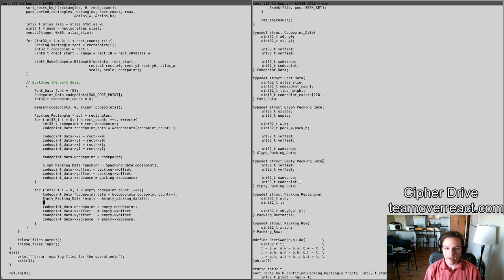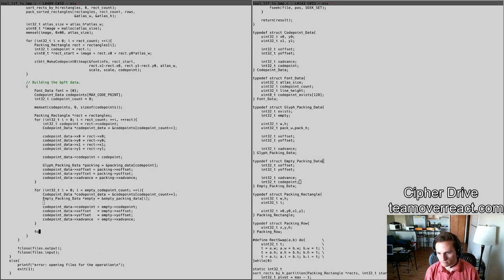Anyway, so we've got all of the code point data filled out, and we know how many code points there are. We need to fill out the rest of the font data now that we know everything about it. So we know the atlas size.